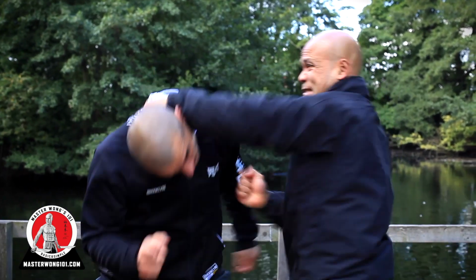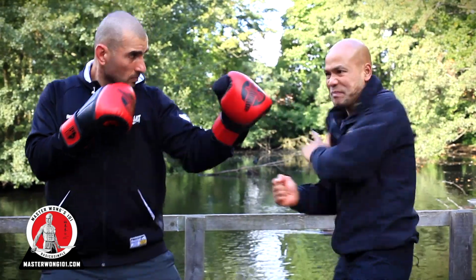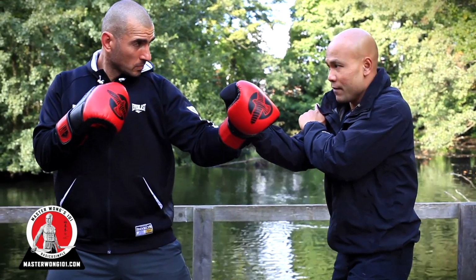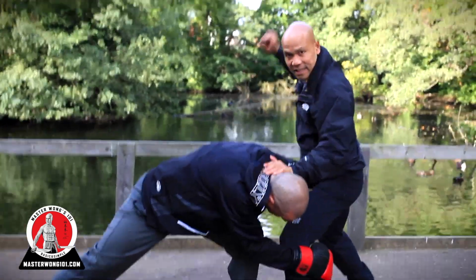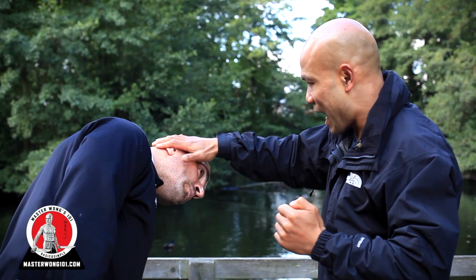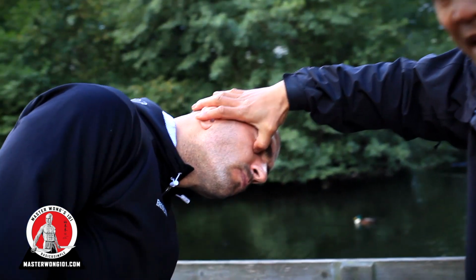Surprise him and attack him like this. Hand like this, and here, and then I come in like this. Okay? If someone grabs me, then you come in the same way, and then you do the same like this. Make sure your hand is here because later on it's going to be a problem. Your hand is already here.